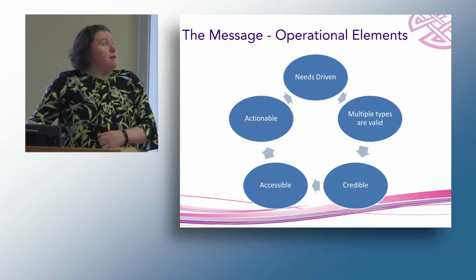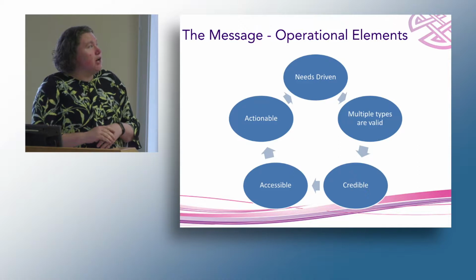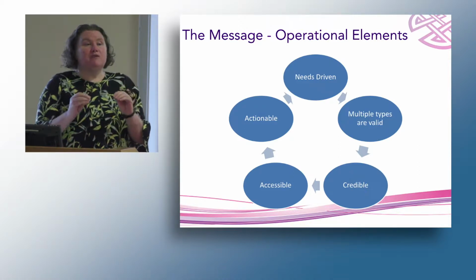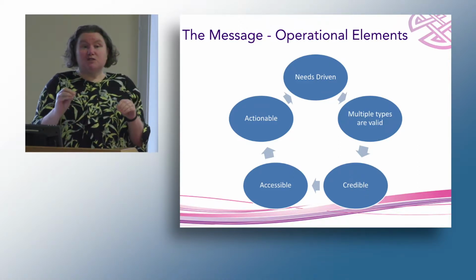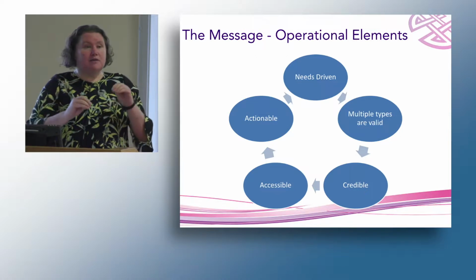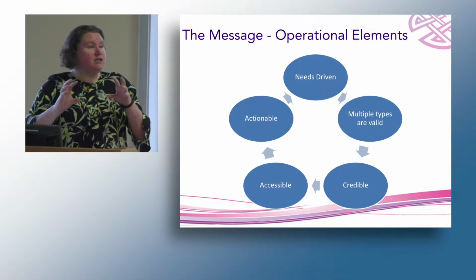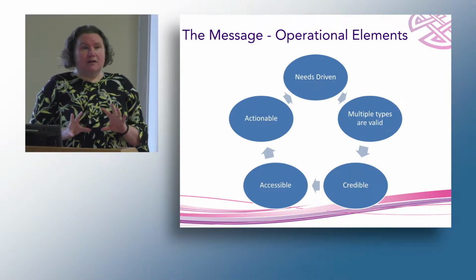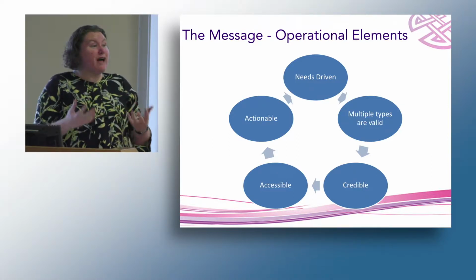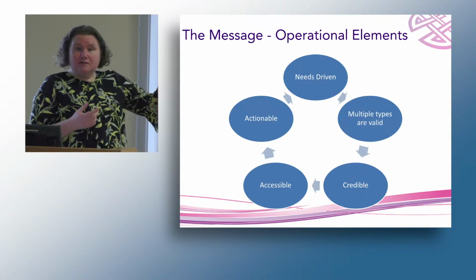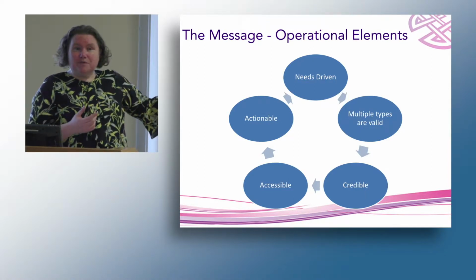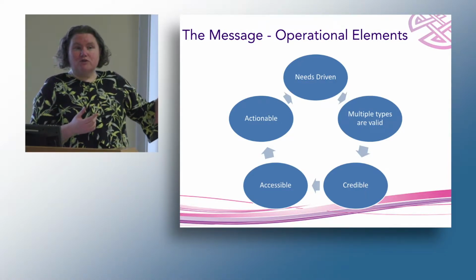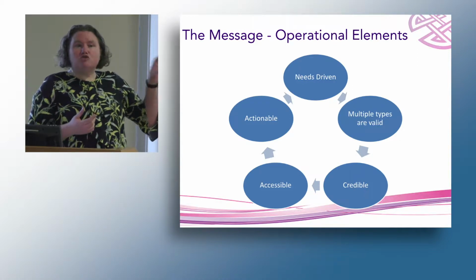And the other element that I've highlighted here is that multiple types of message are valid. What we mean there is recognizing that there are different types of research. There's qualitative, there's quantitative, there's public health, there's epidemiology, there's small-scale case studies. So this model recognizes that different types of research are valid as long as there's a credibility to them. So your message has to have an underlying credibility, a trustworthiness.